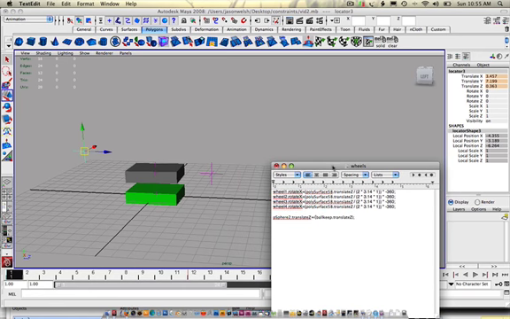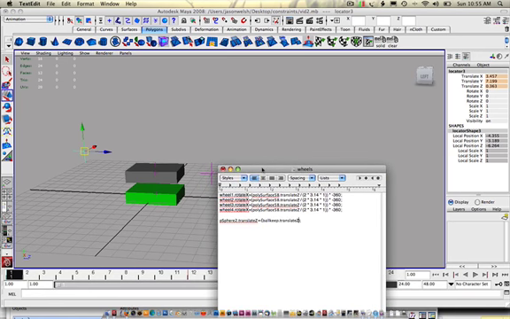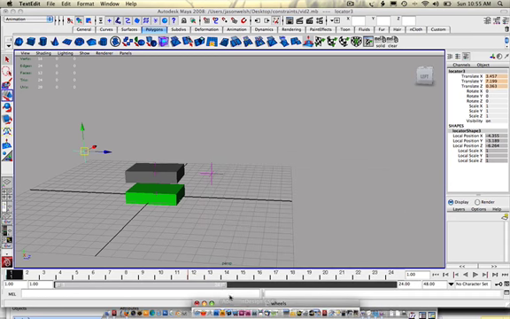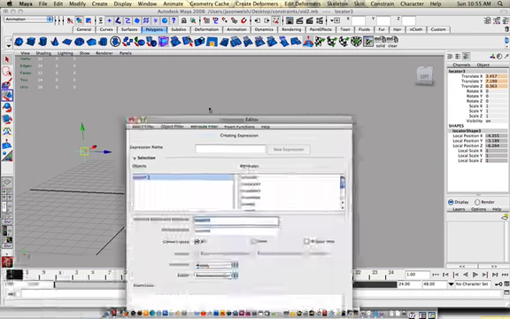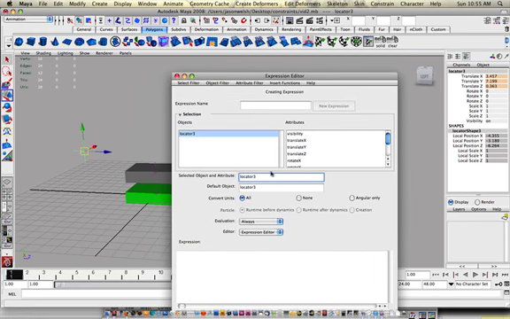This is the same formula that I'll be using on a catapult to rotate its tires, and you can see I have 4 wheels. Okay, so back to the expression editor where I need this name. This is locator 3, and I want it to translate Z-axis. So Control C that out.